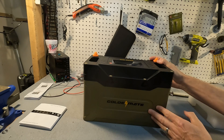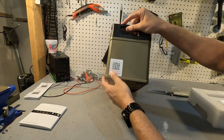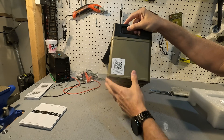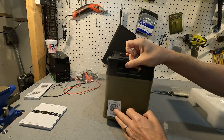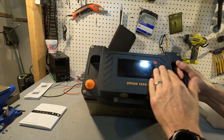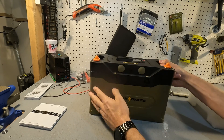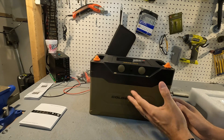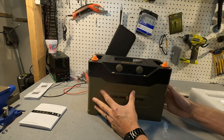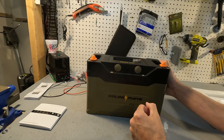The back of the battery is the same as the front except there's no communication port. There is a QR code — if you need assistance with the battery, it's 24/7 service, just scan the QR code with your phone camera. On the top there is a very nice display screen which tells you more information about the battery. This battery is also Bluetooth compatible, and it is IP67 rated, so it can handle splashes and dust but cannot be submerged.